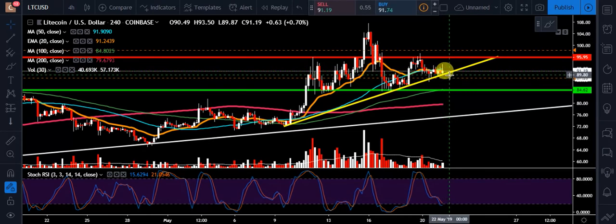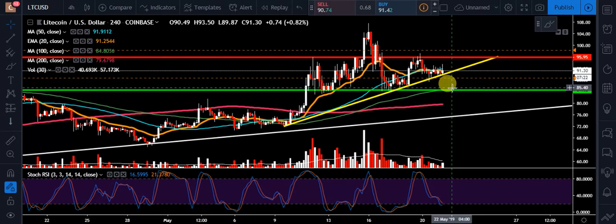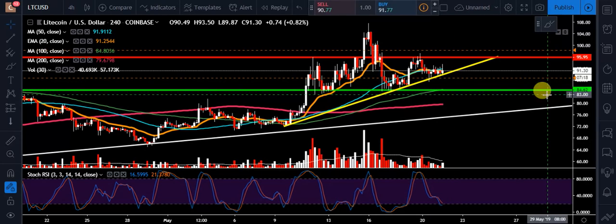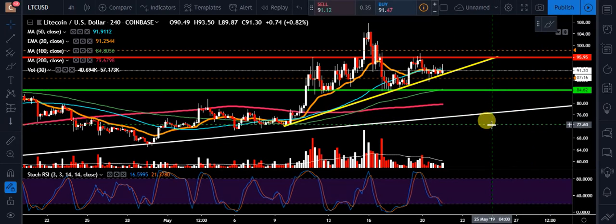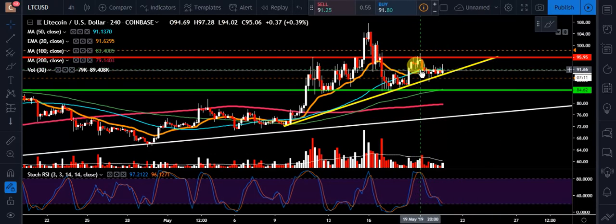All right. So now to the downside, I'm going to be alerted at 88.76. And then I'm going to be looking down here at that 84.62, guys. That's what I'm going to be looking at there on the 4-hour chart. But as you can see, we're coming up to some tough resistance up here. There's some different things, but for quite a while now, guys, we've just been moving sideways.